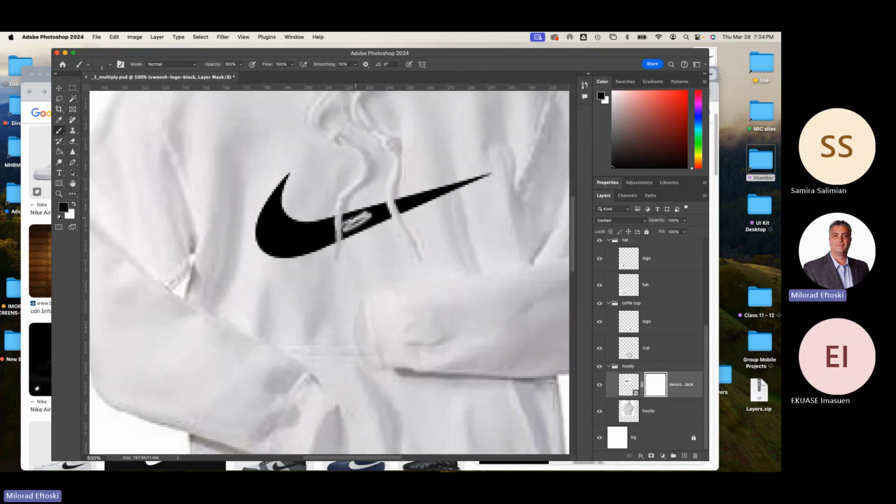And let's say you make a mistake, and the next day you didn't see it, like, oh, shoot, look what I did 2 months ago. Because you have a layer mask, you can switch the brush to white instead of black. Just press X. The X switches the black and the white foreground color. If it's white on the top, white basically brings back the mask. So you're putting white on top of the image. It brings it back. And if you press X, you bring black, it takes away. So it's such a controllable method that it's widely used amongst the professionals using Photoshop, just by using masking techniques.